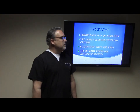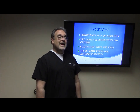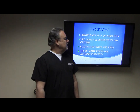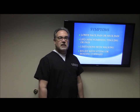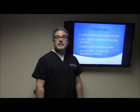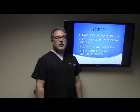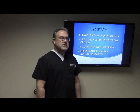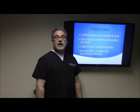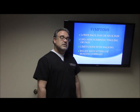Some of the symptoms — if you're suffering from spinal stenosis, you'll be very well aware of these — but you can have neck and/or back pain, numbness or tingling in your arms and legs. It's usually worse upon walking or prolonged standing, and you have relief usually with rest, sitting, and sometimes bending forward. In severe cases, you see individuals hunched over like this — they're doing that to open up their spinal canal and give them some relief.